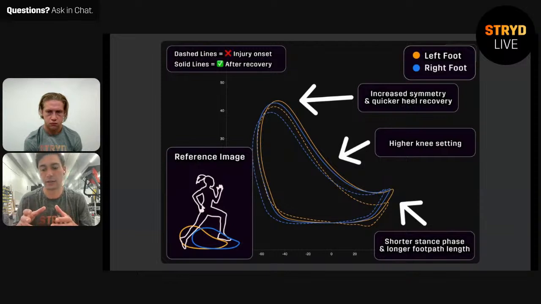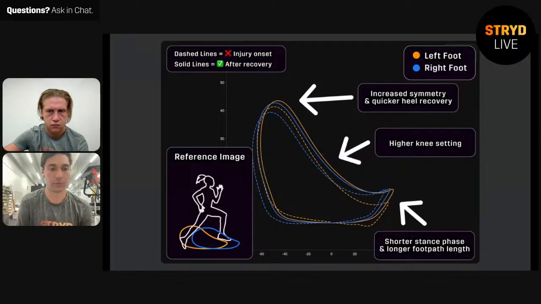So these things are kind of exponential in their improvement. It's just picking the lowest hanging fruit, like I like to say, for yourself, and what makes most sense for you to work on. And working on it from an exercise-down standpoint rather than "I want to work on this specific part of my footpath, so I'm going to try and bring my heel up quicker," or whatever it may be, because usually that will lead to non-desirable outcomes rather than just focusing on exercise-based improvement.